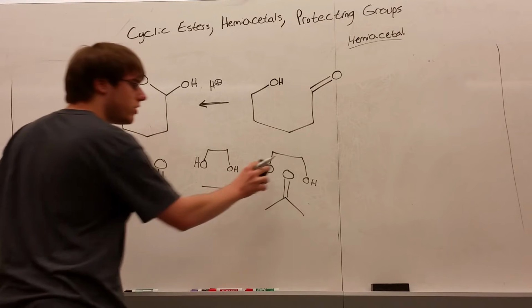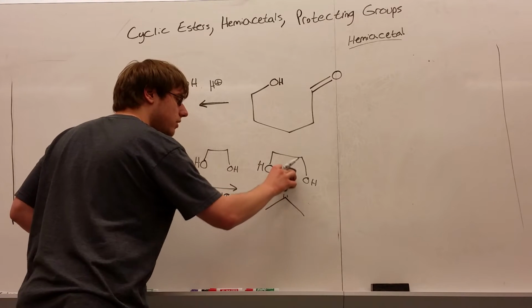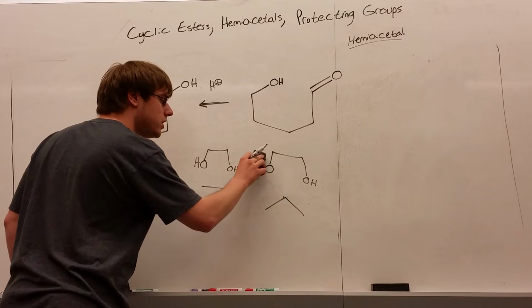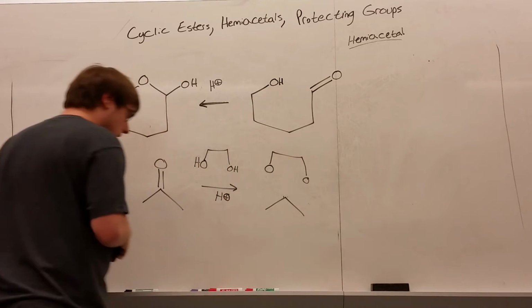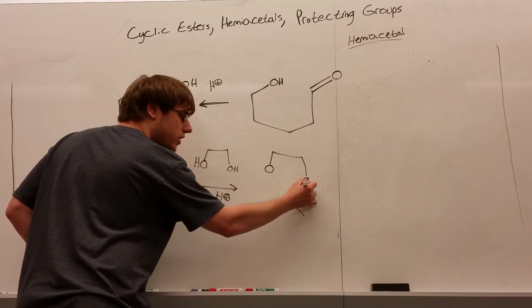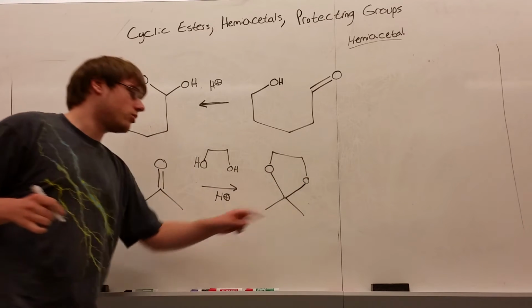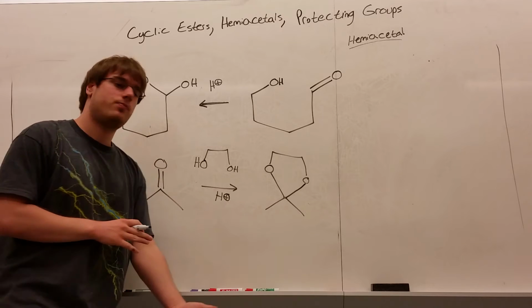Okay? Now you're going to erase the double bond O, the oxygen and its double bond. You're going to erase the hydrogen off of each of those OHs, and now connect each of those oxygens to the carbon where the double bond O used to be. And there's orgobase. Your carbon is now protected.